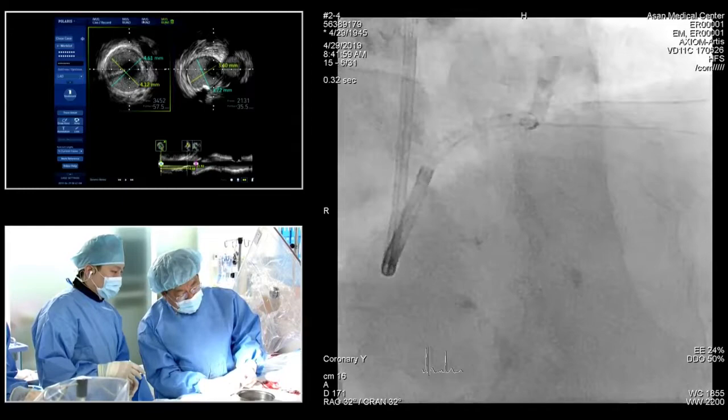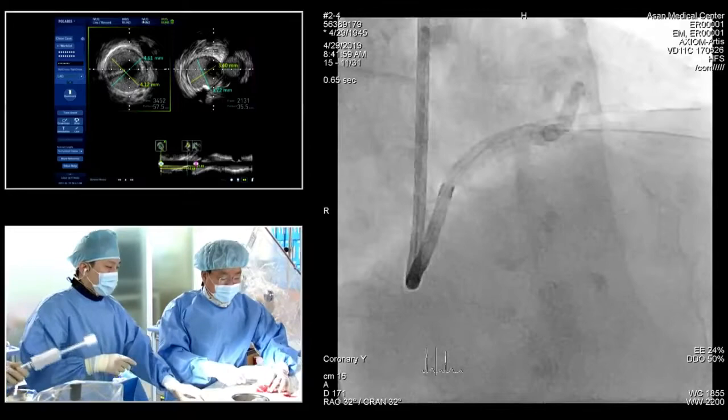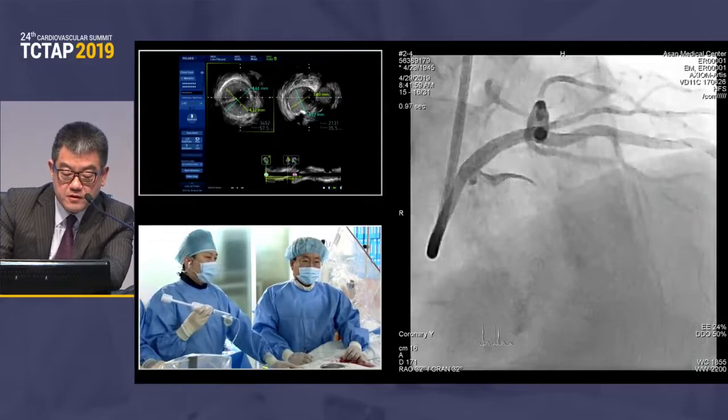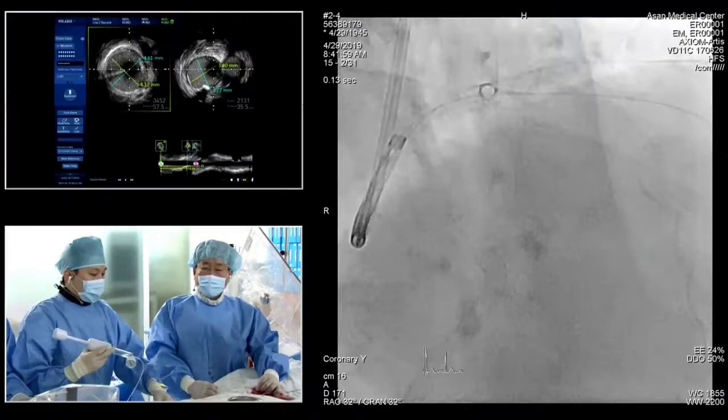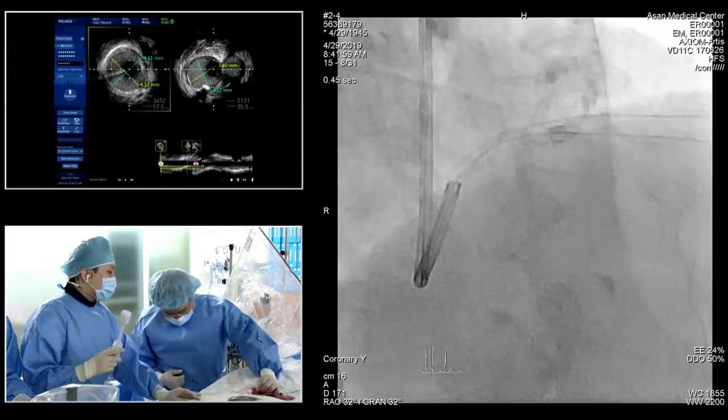SJ, may I ask you a question? Maybe irrelevant, but your 0.75 FFR was taken before the treatment of RCA or after? After treating RCA. After, right. Okay, so you also think that the FFR, if taken before the RCA treatment, would be different, probably even lower? RCA was not a CTO, it was just severe disease. Right. Yes. So we didn't check the before.